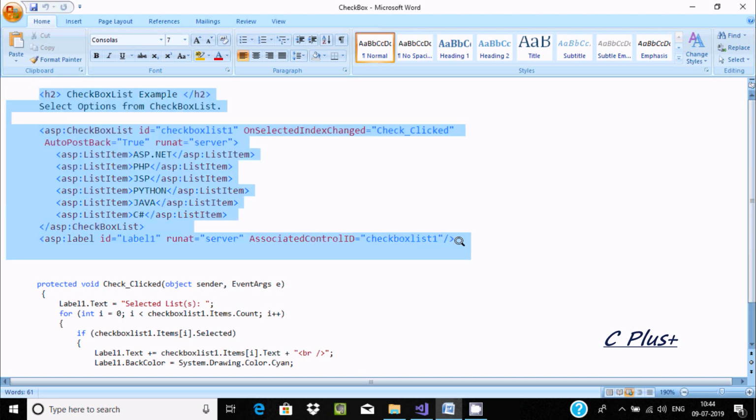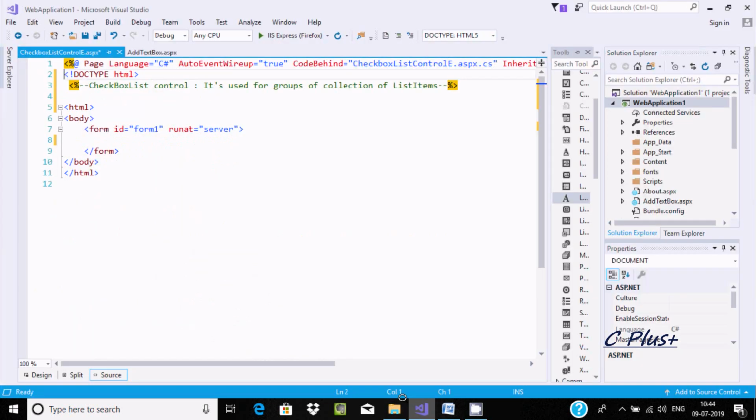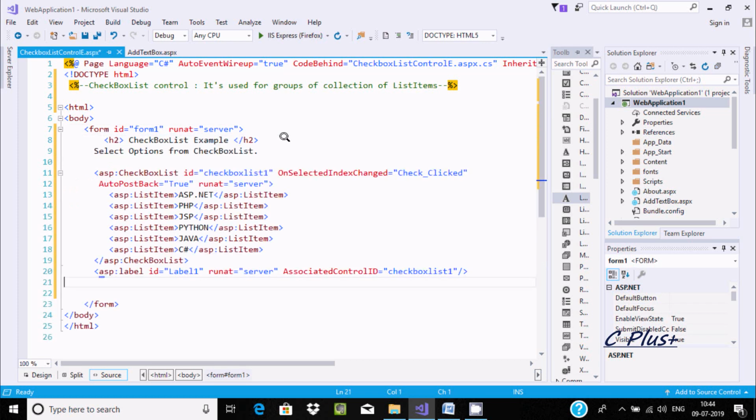Here I'm going to copy this first one and paste it inside the source, in the form tag. This is the H2 anchor tag, which will display the checkbox list example, and this will also select an option from a checkbox list.